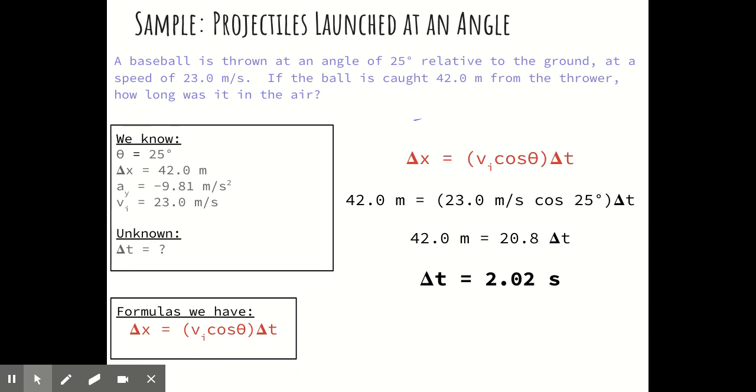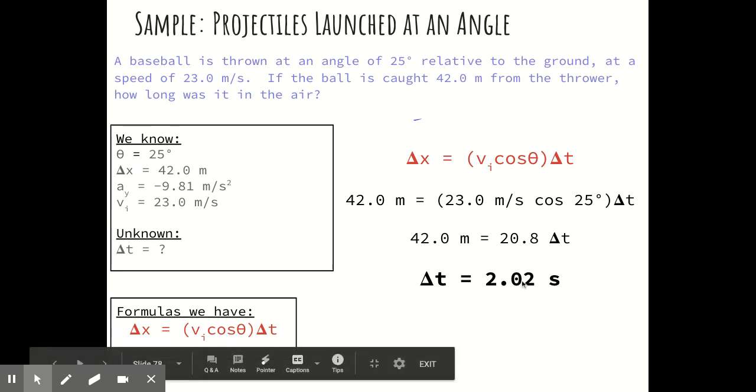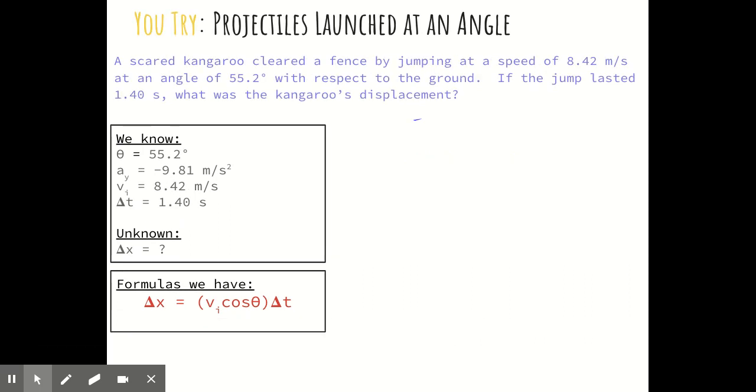And if you wanted to put this into correct sig figs, we would have to bring it all the way down to just 2 seconds, like 2.0, because of this 25. So here's another one, if you guys want to try this one out and pause it for a second.